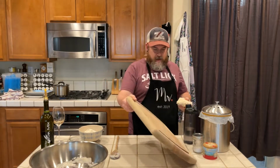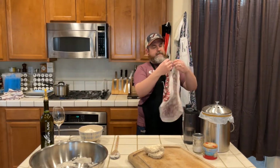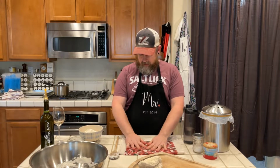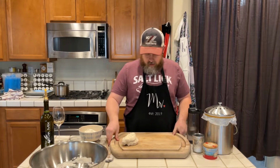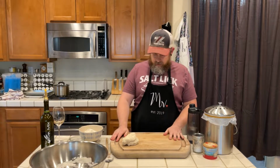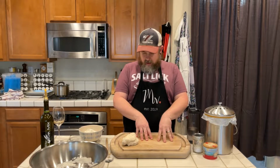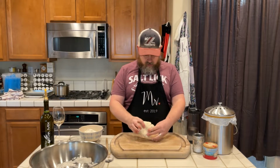I'm gonna get this cutting board out. I'm not really into tips, but if you put a wet towel under your cutting board, you can use a paper towel too if you want, I just like a kitchen towel. This cutting board is a little bit wonky. It's warped a little bit, so it teeters on me and it moves. You put that wet towel under there and it holds it still so you can knead your dough.